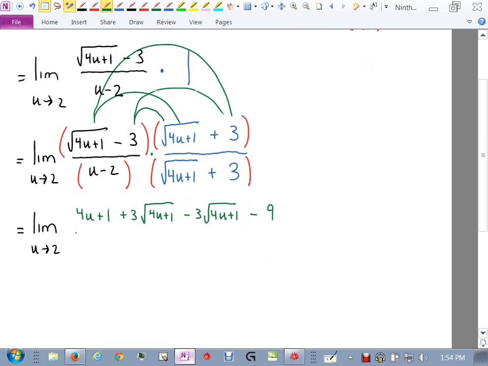Okay, now the bottom. Here's my advice to you on the bottom. Don't touch it. Why not? Why do you think I shouldn't touch it? What's my goal? To get that part that's causing the division by 0, the u minus 2, to cancel, right? So if I start multiplying it all through there, I might lose it in there, and it'll be harder to cancel later. So the standard protocol here is multiply out the numerator, keep the denominator just as 2 things, u minus 2, then in parentheses, square root 4u plus 1 plus 3.